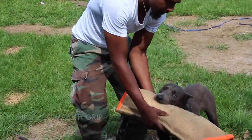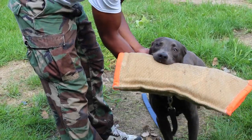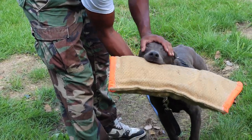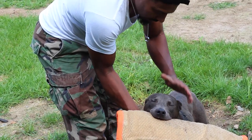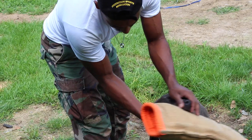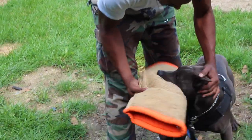Good boy. That's what we're looking for. Nose, Scotty? Yes. A nice full mouth. Calm bite. Calm. Now this dog's won it. If you look in the mouth, there's little space.